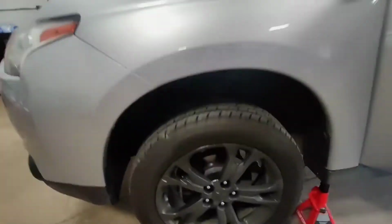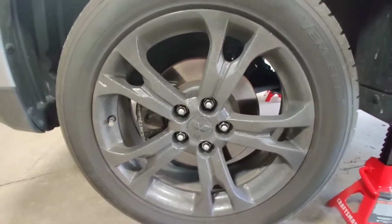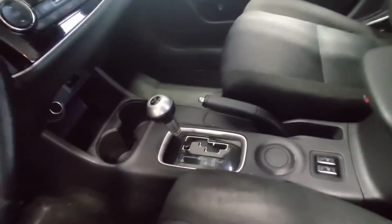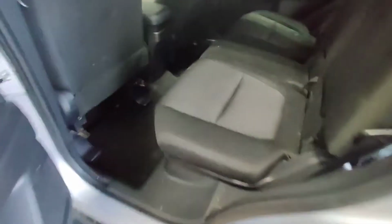I'll show you, the wheels are disgusting, the interior has just been used and dirty from me hauling stuff in it, getting ready for the show and whatnot. Wheels are just dirty, not really brake dust, but just dirt and road grime, and then my girlfriend already picked everything up out of here and got the mats out and stuff, but it just needs vacuumed and wiped out and everything on the inside. Just how cars get.